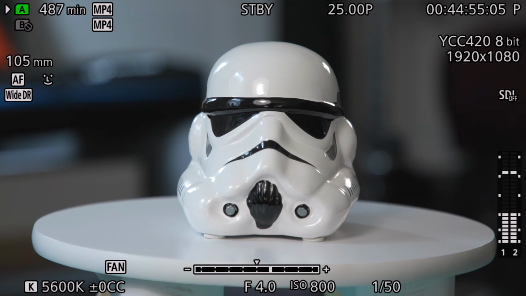What we want with our shutter speed is we want that to be at least double the frame rate we're shooting in. So because we're shooting in 25 frames a second, we want our shutter speed to be at least 1/50th. So it's just double. And what this does, this gives us the most natural looking motion blur in movement. If we had it a lot higher, we'd get a very choppy effect. And we don't really want that.